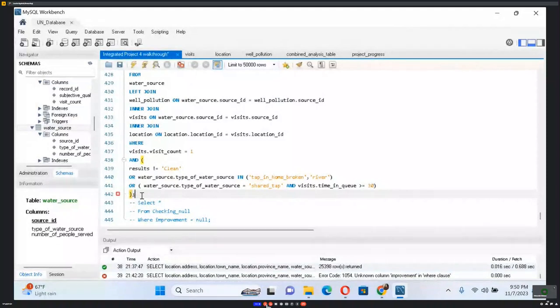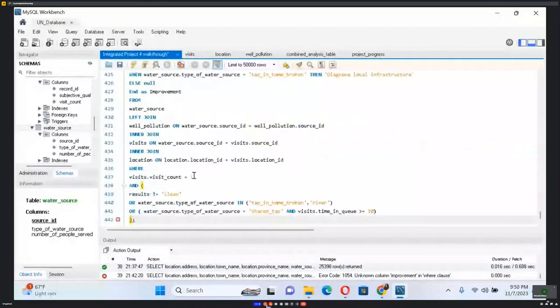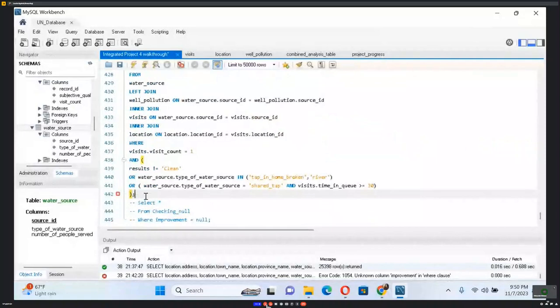Remove the second bracket. It's supposed to be there, of course. This bracket is for this, so this is for closing. Okay, remove the bracket. The end needs the select and the bracket. I'm saying you remove the semicolon because a CTE cannot end there. It needs the end bracket.